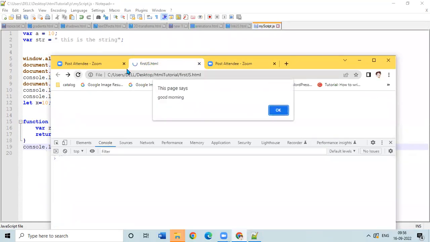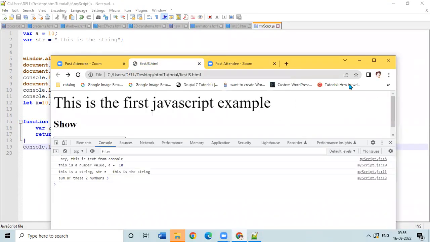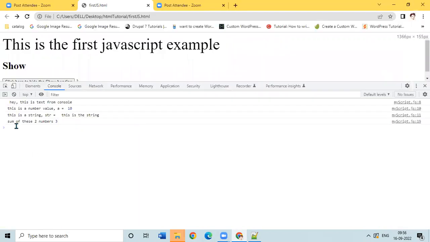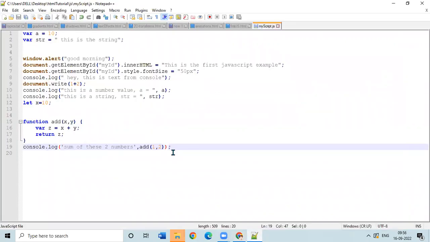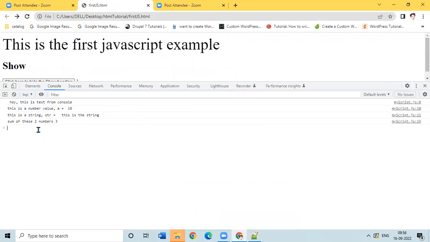Yes, you can see here the sum of these two numbers is 3. Also if you want to try something, add 1 comma 2, or try negative values and see how it comes out.